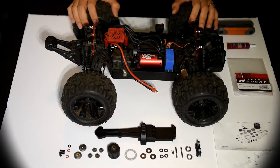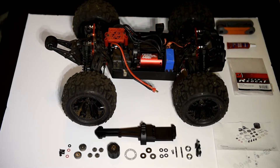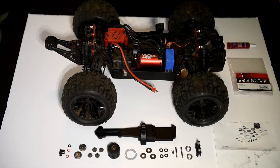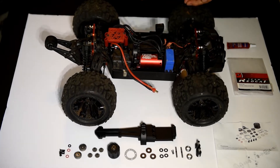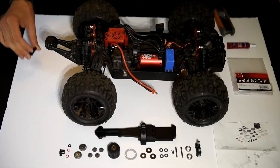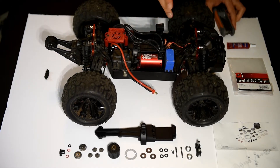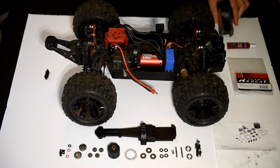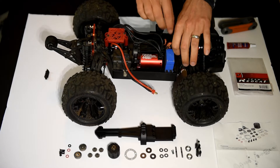I'm back here to show you how we're going to install this center differential kit for the Team RedCat MT-10E. I've gone ahead and unscrewed all 13 Allen head hex screws that you're going to need to remove. Two of them use a 2mm hex and that's for this little cable bracket, which I'm just going to pull right off — that wire is for your power leads for your motor. The other 11 use a 2.5mm hex wrench. I've already unscrewed those and I'm going to show you how this pulls off.